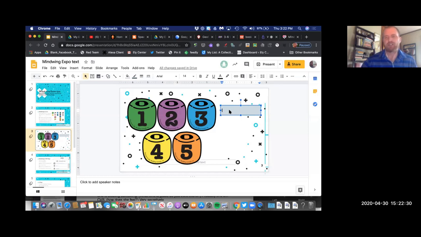Shapes are your friend because they're typable. You don't then have to put a text box on top of the shape. You could do your first and then and next. And they're also copy and pastable. So you can do this stuff really quick when you get used to it. All right, so I just copied and pasted that shape, and then we can talk about what is going to be second. All right, and so forth.